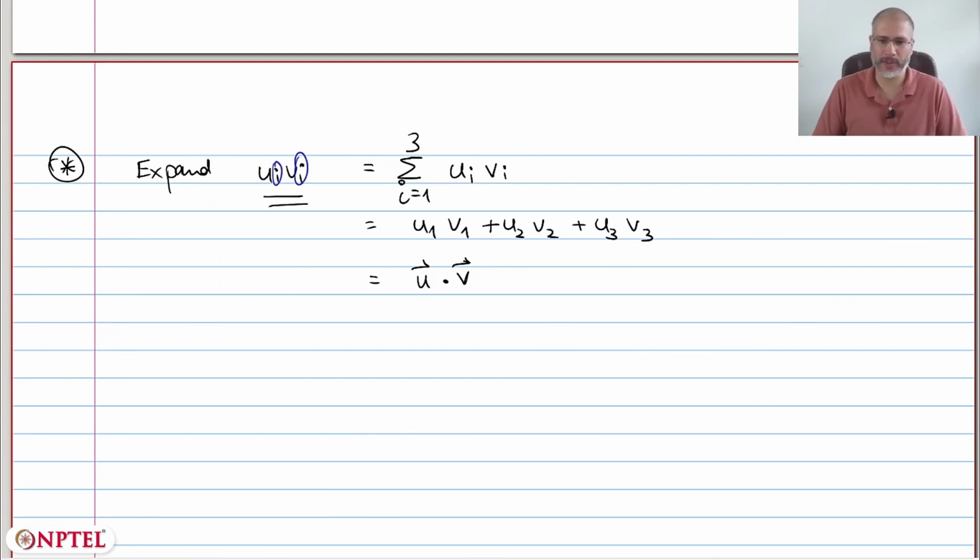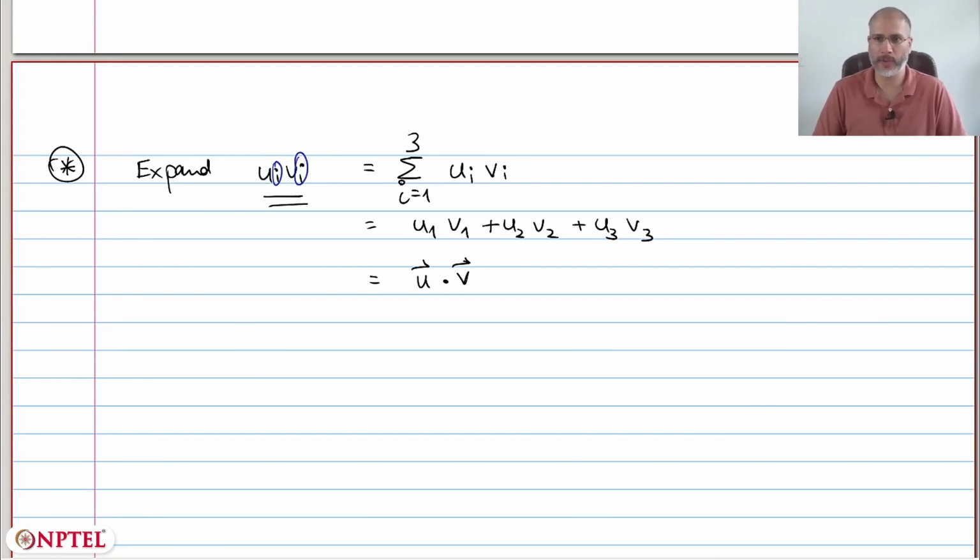Now remember that this is a notation. It's not a rule of mathematics where we write ui vi as an expanded form. It is just making our life easy and convenient, so we choose to use it. In this course, as I mentioned last time, we will be using the summation convention.